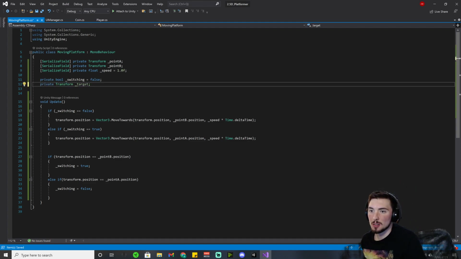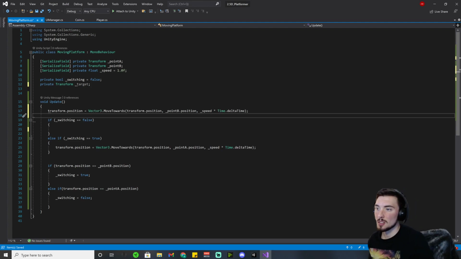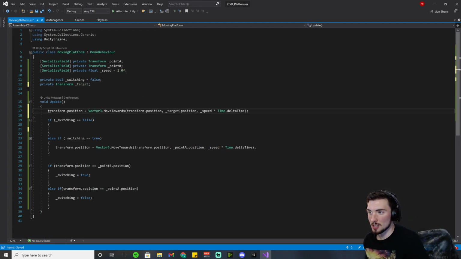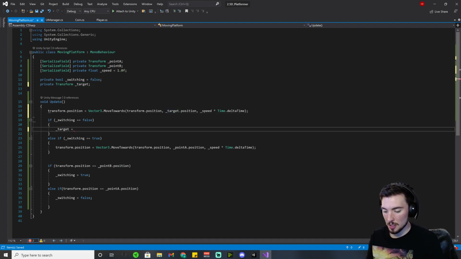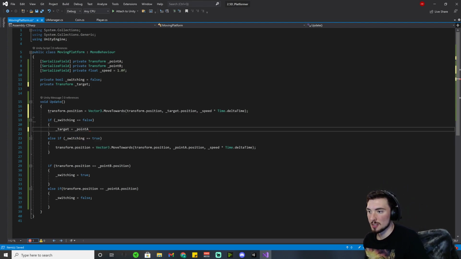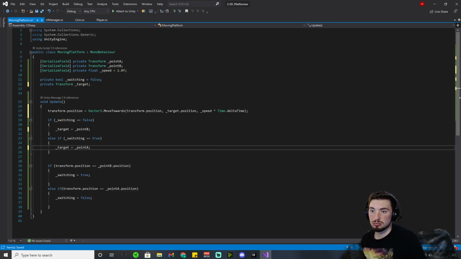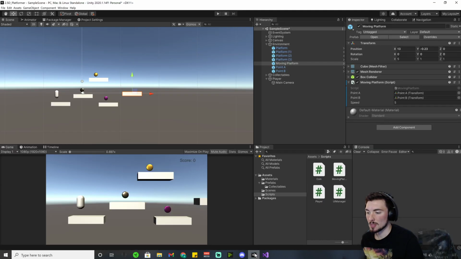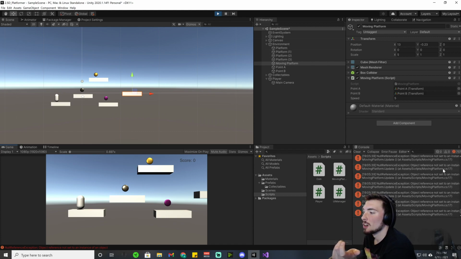Have this here, and then have this just say target, and then have this just say target equals point A. I guess that one would be B. And then target equals point A. Should still work. What?